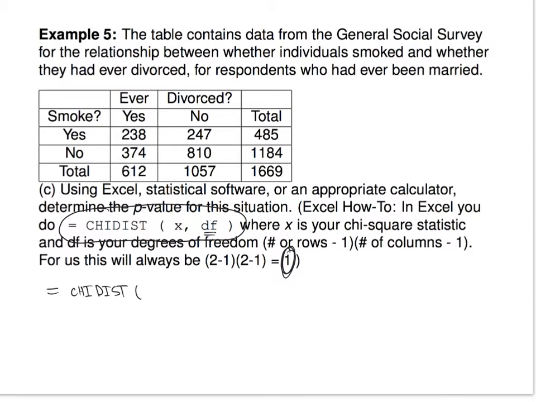So for you, you would type in equals chi-dist. You'd put in 45.297, I can't speak today, I can't even read my own notes. You put in 1 for the degrees of freedom, and that's going to tell you, when you push enter, that you have p equal to 0. It's really, really unlikely. Maybe it's like 10 zeros and then a 1, but it effectively says that's really just 0. You're close enough to 0. Which means that thing is impossible. A difference that big just wouldn't be observed.